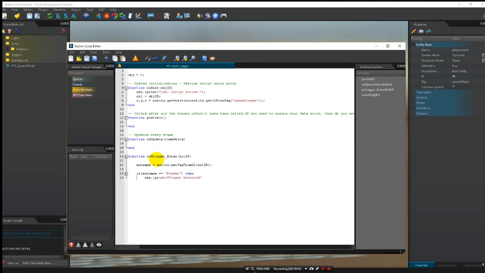Now we want it to say character dot set position, hit ID.